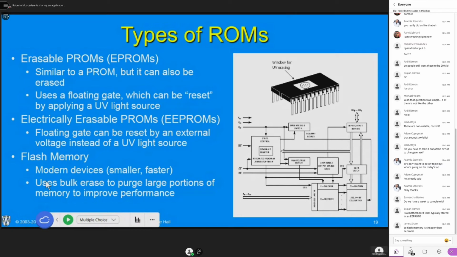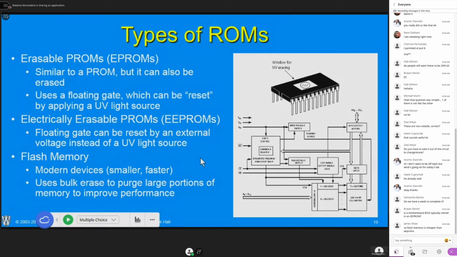So again, because we don't write to these things that often, it's a slower process. That's where the compromise is. Whereas solid state drives, we're always writing to them, so they go out of their way to improve the performance. But you see that in the cost, right? A solid state disk is pretty expensive compared to a flash or a micro SD card for the same size, right? Again, different operating speeds, different circuit sizes, and certainly a solid state drive is much larger than a micro SD card. There's no question about that.